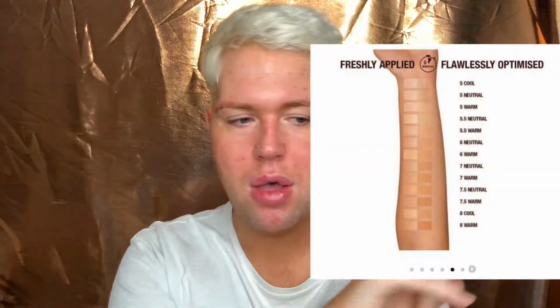When I first got this, I got it a day early, and I spoke to Charlotte Tilbury on the online chat, and she told me my shade would be a number 6. I did get the number 6, but when I tried it, it was a little bit light. I got a little card that had samples on, and 7.5 just looked amazing, so I got 7.5. I'll put the swatches somewhere up here.